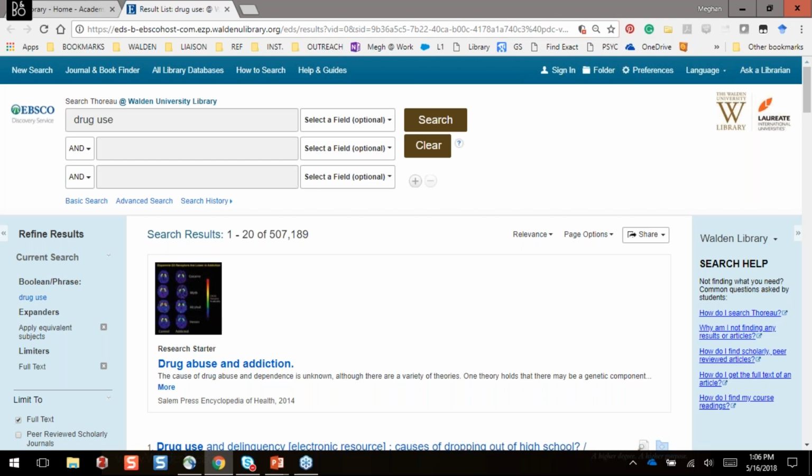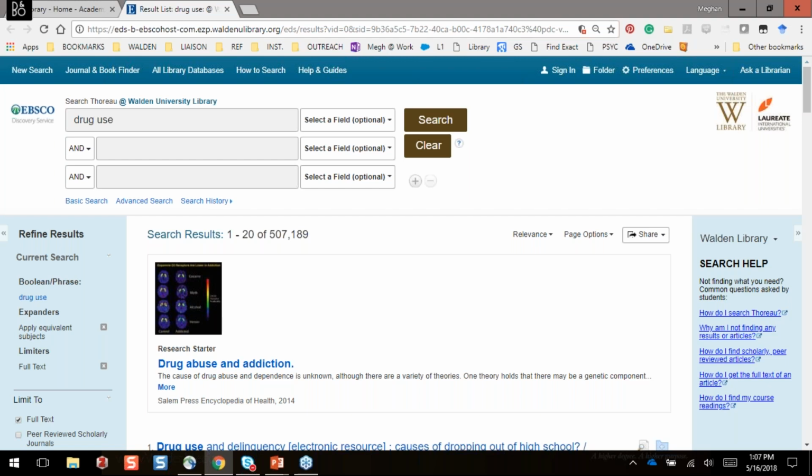Now, when you do that, you will not be able to cite Thoreau because, again, Thoreau is not a database. It's a search tool. And the reason for that is that, with our search criteria, we're leaving breadcrumbs for future researchers to pick up on your research where you left off. And if you cite Thoreau, it's not going to do future researchers much good because Thoreau is only available to Walden faculty, students, and staff.